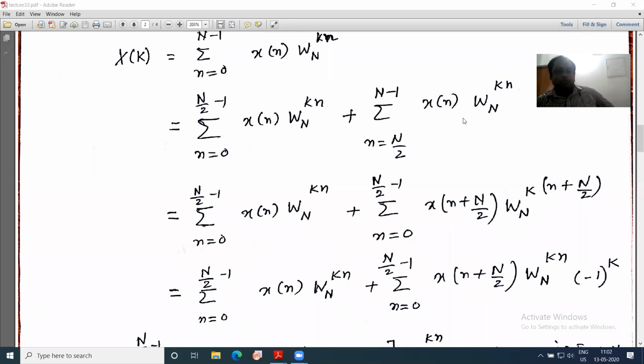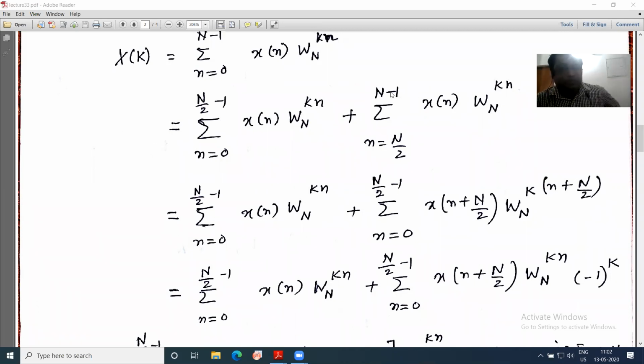Here, if you substitute n by 2, whatever you get, and if you substitute 0, whatever you get, they are identical. Similarly, if you substitute n minus 1 here, x of n minus 1, W_N^{kn} equal to n minus 1. Now, if you substitute n by 2 minus 1 here, this will be n by 2 minus 1. So n by 2 plus n by 2 gives n minus 1. W_N^k, if I write n by 2 minus 1, so n by 2 plus n by 2, n minus 1. So, the last term also remains the same.